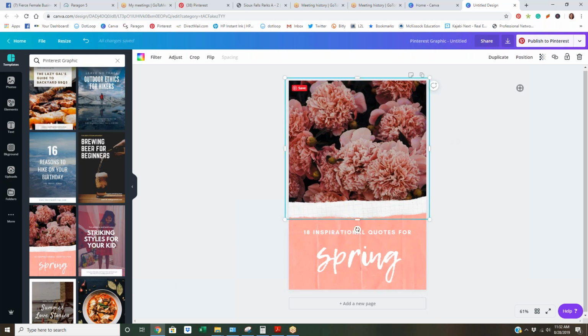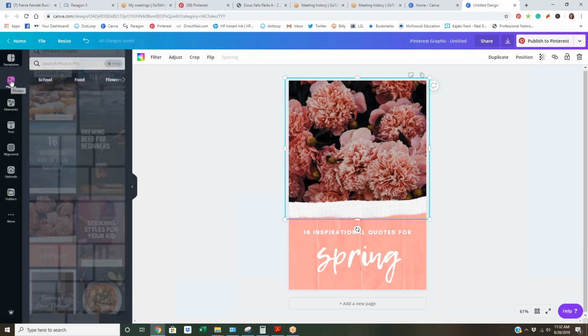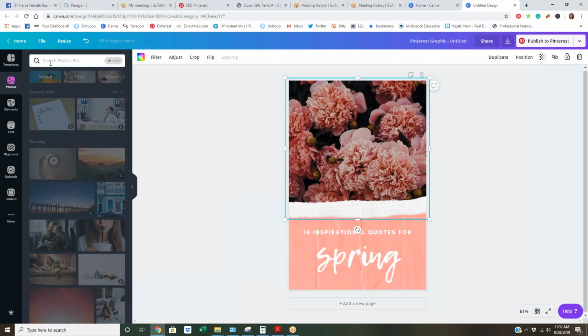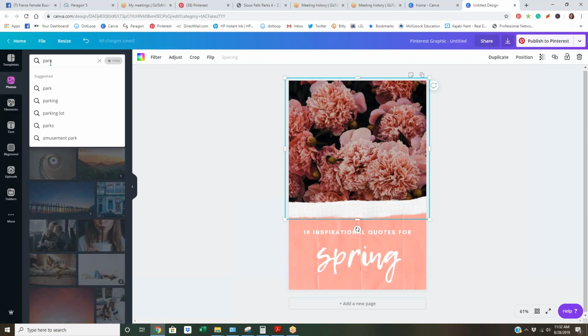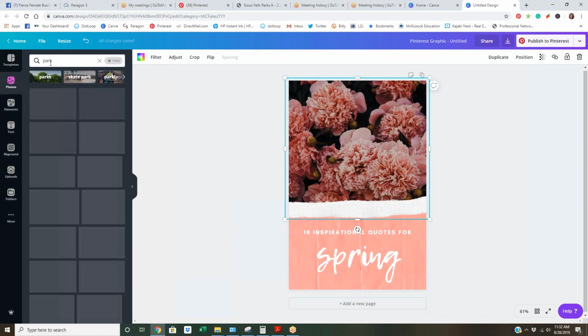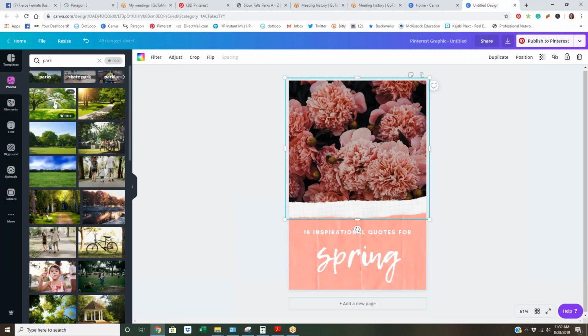So let's say, the post is about parks. So what I'm going to do over here is click on photos and see if I can find a picture of a park. And here we go. There's lots of different pictures of parks that are really pretty, actually. I think what I will do is use this one.